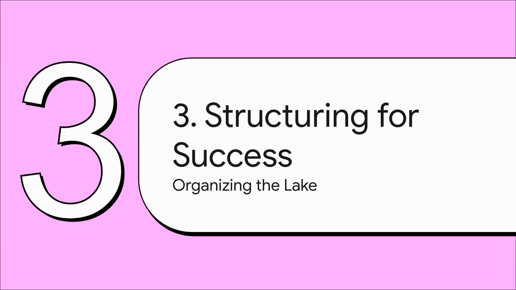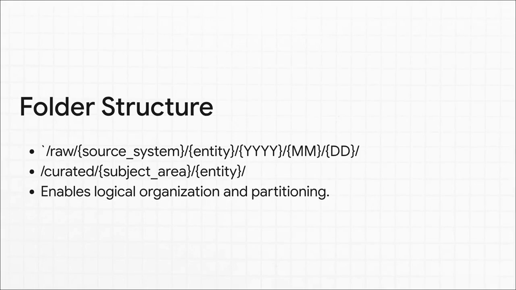Okay, so we've got our layers, but what about organizing the files inside those layers? We can't just dump everything in there. We need a clear, predictable system, kind of like the card catalog at a library. This is what makes sure that anyone, or any automated process, can find the exact data they need and find it fast. And here it is. This is a best practice approach you can literally copy and use. In the raw layer, see how we organize by the source system, then the data entity, and then by date? This creates a perfect historical archive. But in the curated layer, we switch gears and organize by a business subject area, like sales or marketing. That's just way more intuitive for the analysts who are going to use it.